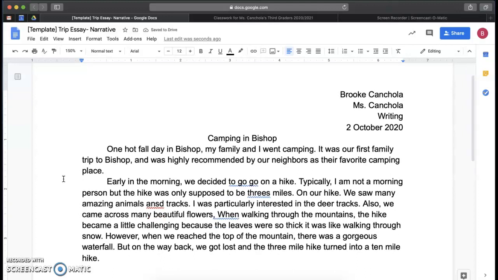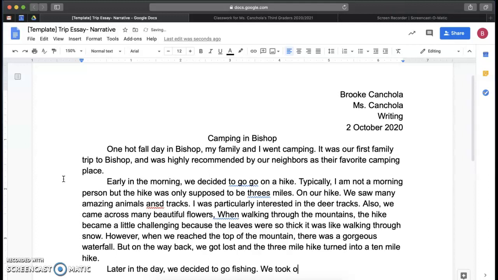So again, I press enter or return, goes to the next line, and now I'm going to press the tab button. Again, I'm not worried about those mistakes that are underlined right now. I'm going to look at them later. So later in the day, we decided to go fishing.